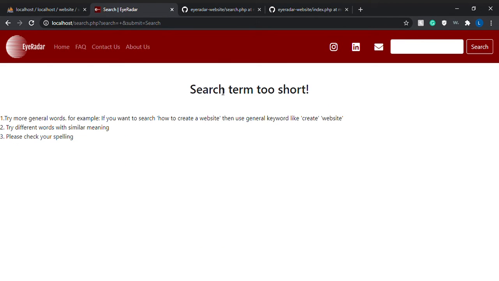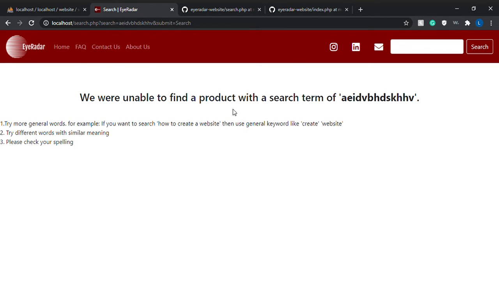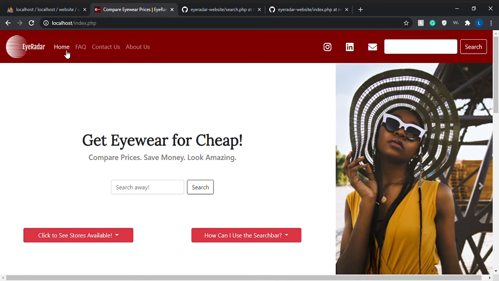We get a result saying that the search term is too short and we should try more general words, or check our spelling and try different words with similar meanings. And let's say we just put in some gibberish, something totally random, and then we get a result saying that there's no product with that search term. So there has been quite a lot of input validation that we used within the search bar.